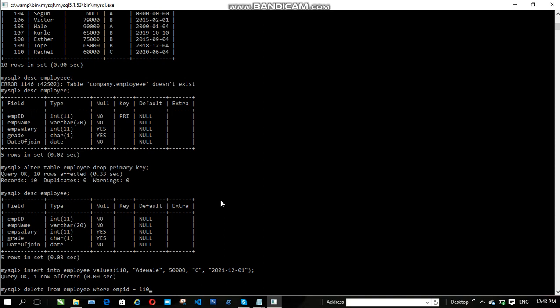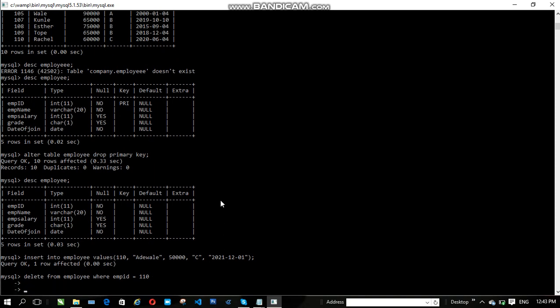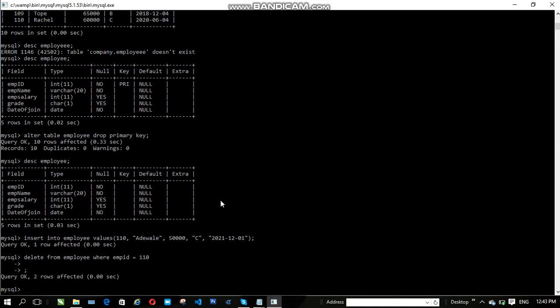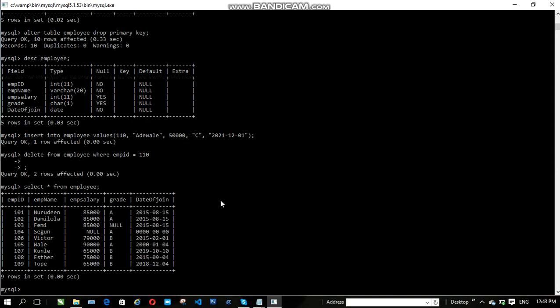This time around it is going to remove two records. For the purpose of learning, okay, I need to continue. It has removed two records. When you select it now, you see that it's going to show that two records have been removed. That is the duplicate one and the other one.